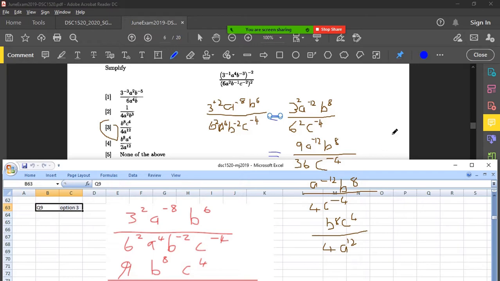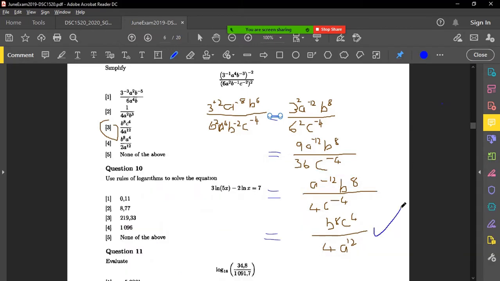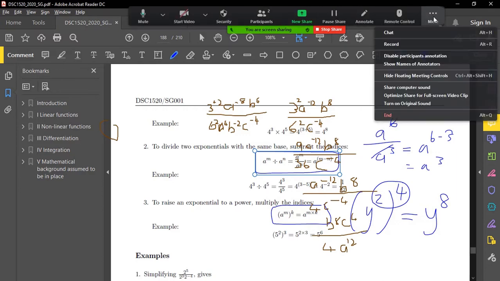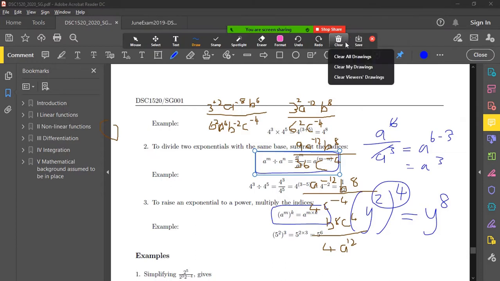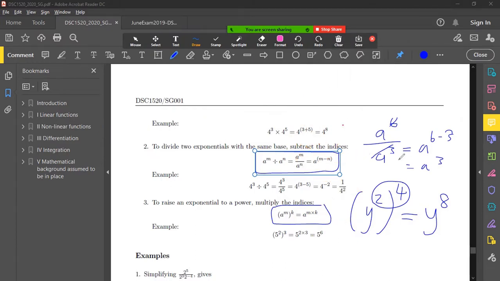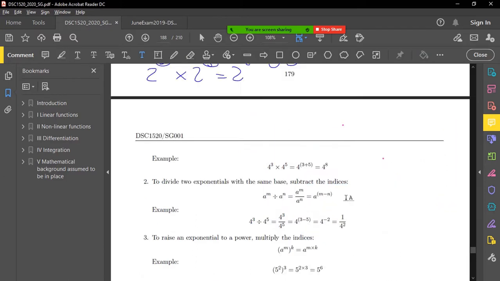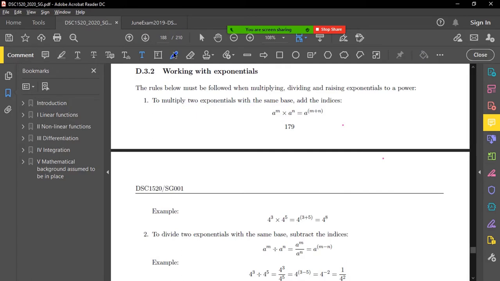Nice. Just practice that one a bit tonight. It's all about the exponent rules. I'm just going to delete the writing. It's these rules. Do you see it? If you don't have these rules, you're not going to be able to do those exponent questions. You need to go and have a look at the rules here. It's not a lot, it's just 3 rules.